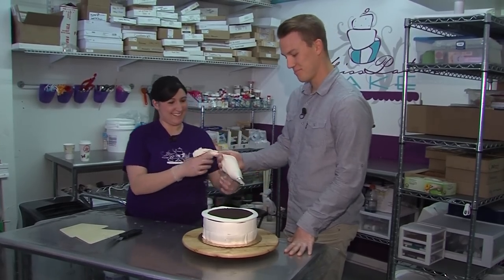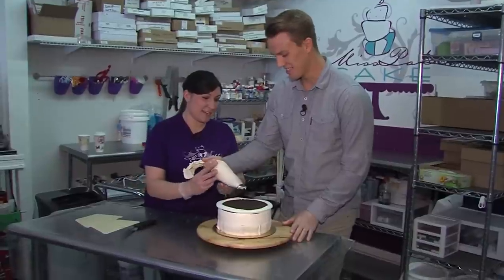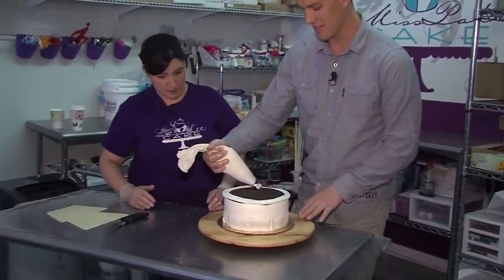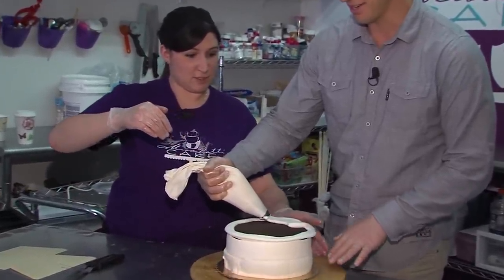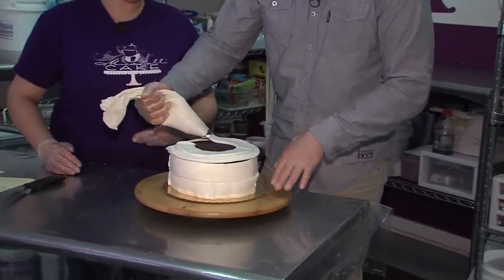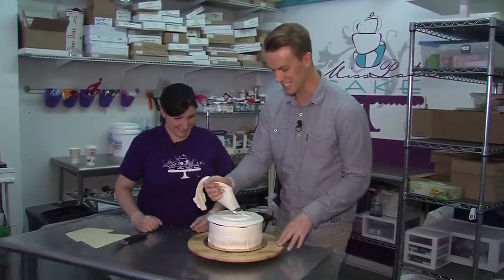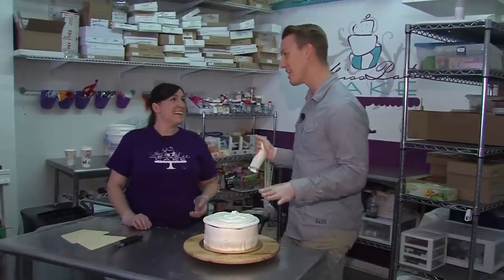Okay, you want to have a go at it? Yes. You're going to be awesome. So what do I do? You want to get it as close as possible to the cake. You can actually touch it just a little bit, because you don't want any air pockets in there. You're going to squeeze pressure from here, and at the same time you're going to turn — so you have to be really coordinated. Yeah, that's not something I'd have. Coordination. I also have about ten of these. You probably have to go a little bit faster. How do I get the little hole in the center? Just a little line. Honestly, that's not that bad. That's pretty good.